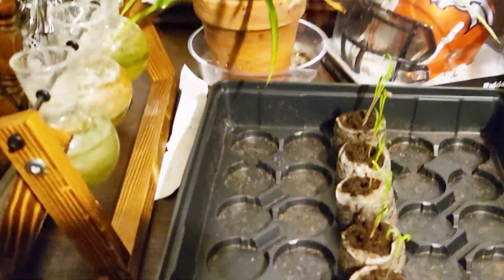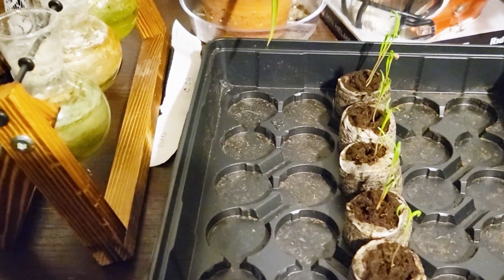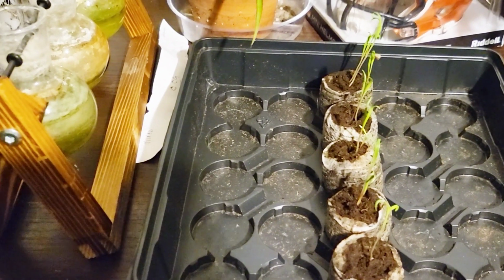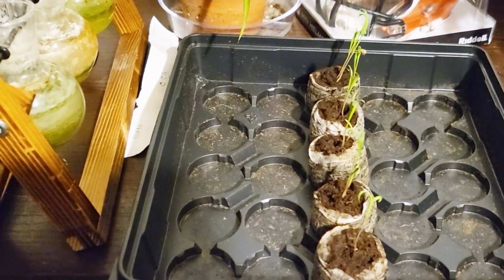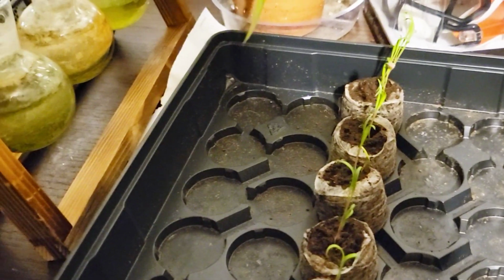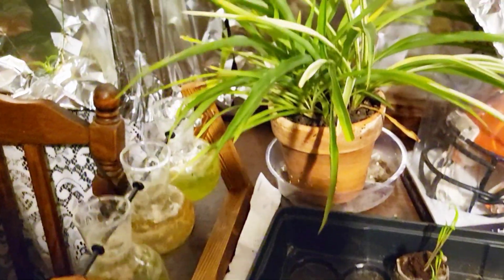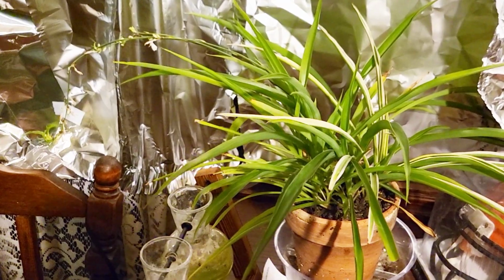This is my, I call it my Popeye patch, from what I did with the distilled water and sterilizing this. Yeah, I got 5 little, is it 5? 1, 2, 3, 4, 5. Yeah, 5 little Popeyes. And my spider plant's always doing well.